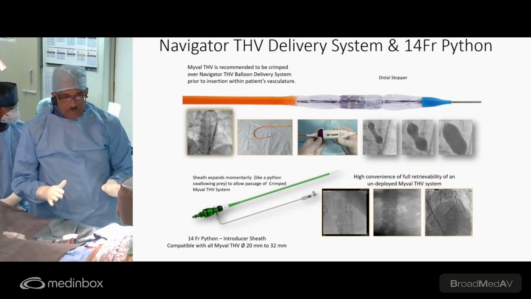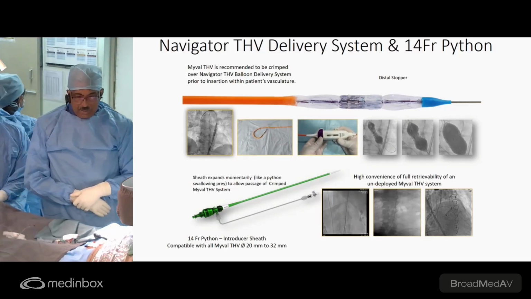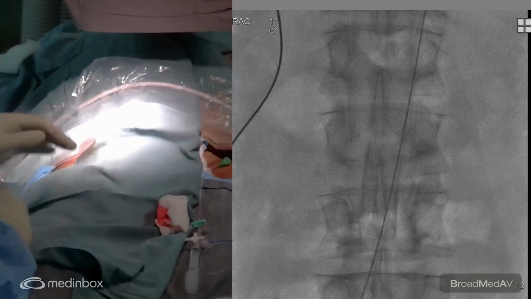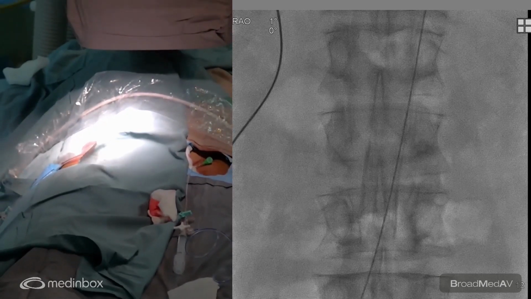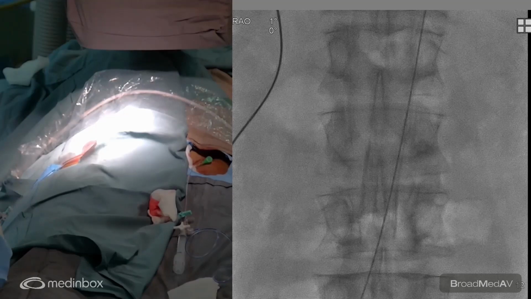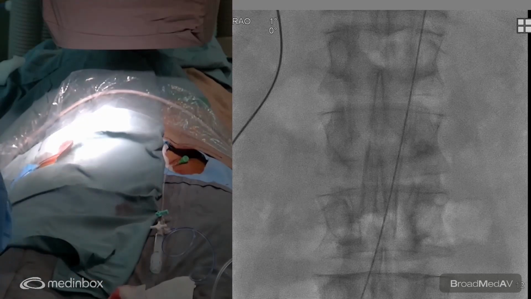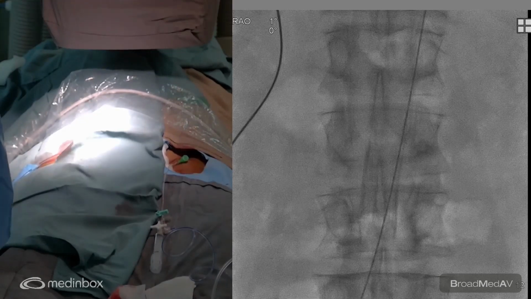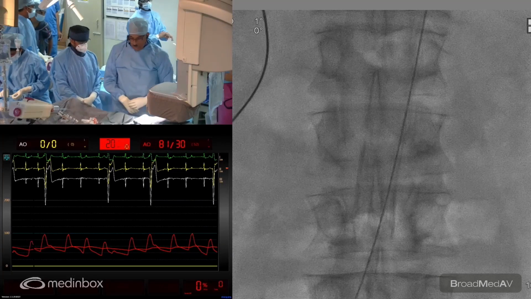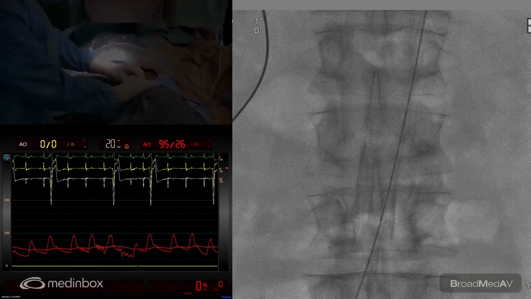So our plan now is that we have taken both the accesses under ultrasound guidance. If you can see on the leg, there's a left and right. And now we will upgrade the right access, which is what we are going to use for delivery of the system and crossing the valve, and put a pigtail up the left. In the meantime, we will give some heparin to the patient. Can we give heparin? What's his weight? 57. So we can give 6,000 units of heparin. The patient is preloaded with dual antiplatelet treatment, aspirin and Plavix.